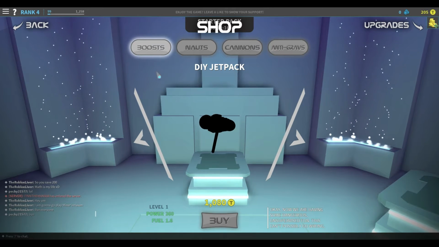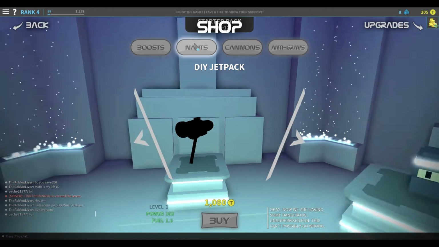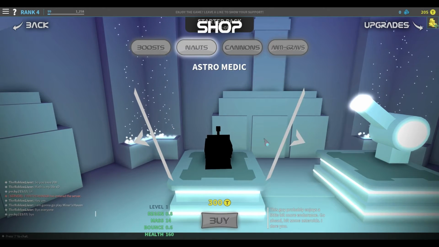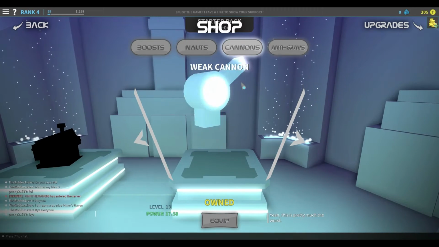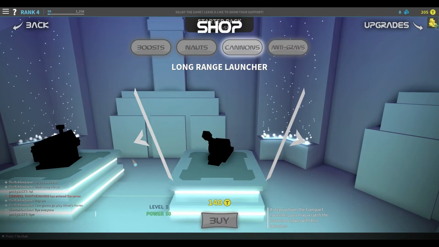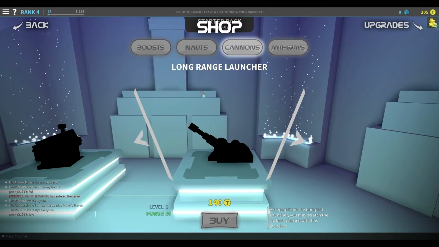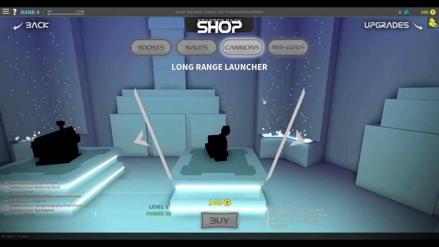But anyway, we have these things, which are kind of extra speed for when you launch. We have knots, which is different guys you can get. They have a different bounce depending on which person you're using. We also have cannons, which I just unlocked the long range launcher. Ooh, might get that. We'll see. But we have cannons, and they essentially determine how far you launch, right?